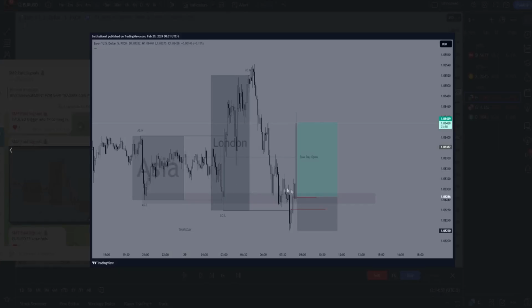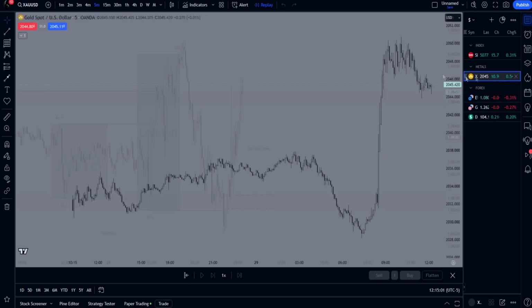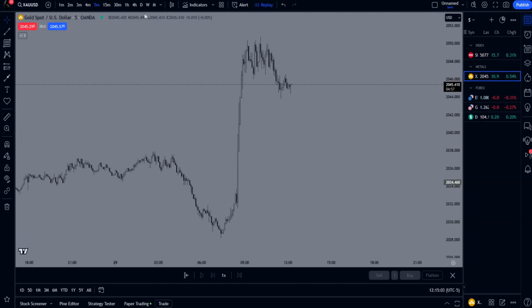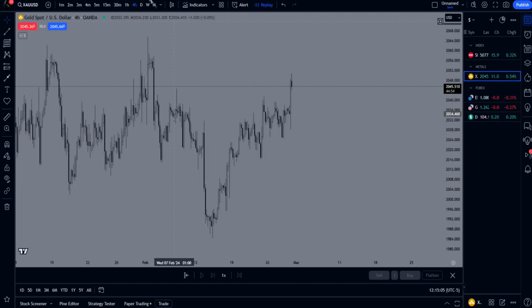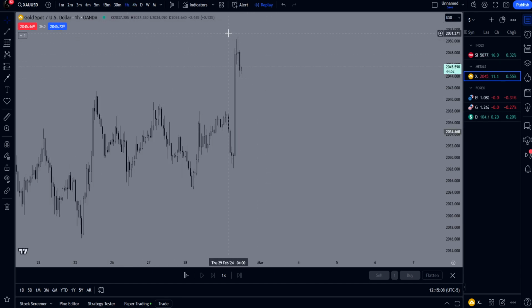Now let's go ahead and take a look at gold, right? I'm gonna show you guys with Sinner chart. So now taking a look at gold, same thing. Let's go ahead and just go back a little bit to the morning session so we can understand what happened, and then keep covering the same ideas that I'm telling you guys.